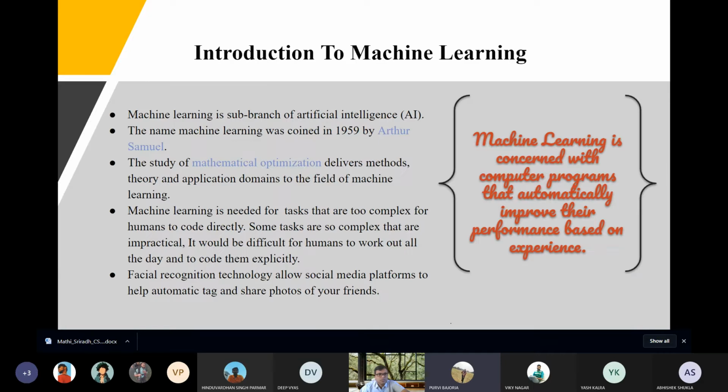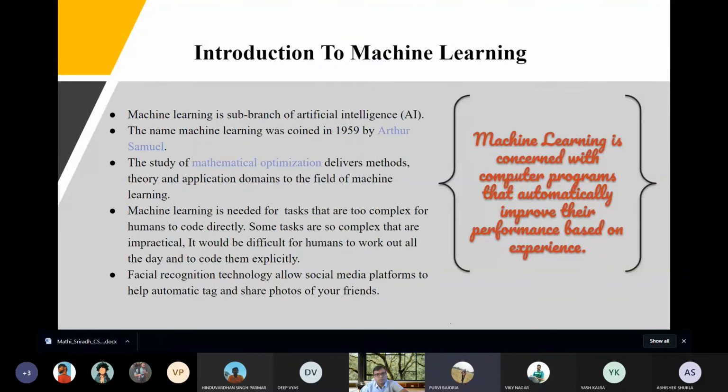Now, what is machine learning? In due time, machine learning is so important that every machine should have its own language to speak. With robust technology, automation is increasing day by day. Machine learning is defined as computer programs that automatically improve their performance based on their experience. It is a sub-branch of artificial intelligence which involves deep learning, that functions on neural networks, etc. The name machine learning was coined by Arthur Samuel in 1959.